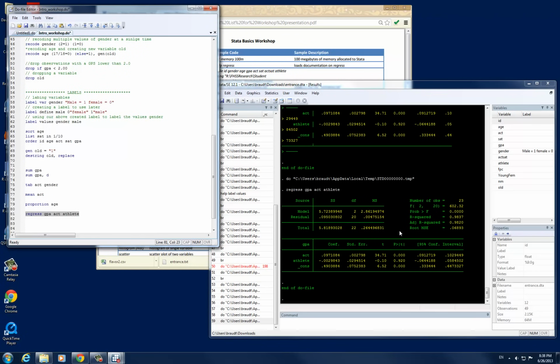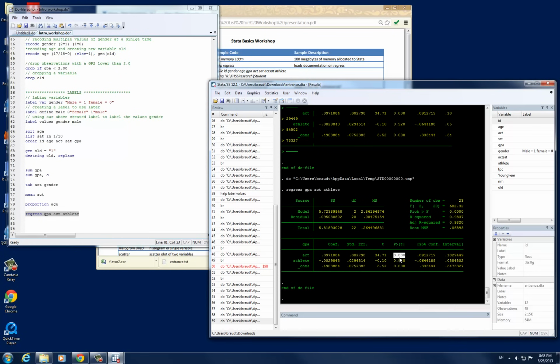Up here you have your general information about the model. This is useful in creating ANOVA tests and in reading the fit statistics of the model. Below you have your slope coefficients for each variable. You can see here that GPA is listed as our dependent variable, and then our ACT and athlete are listed as our independent variables. This _cons represents an intercept or a mean value for our regression, and you can see here we have our slope coefficients and then our p-test for significance values. I will not go over interpreting these values as that should be done in your statistics classes.